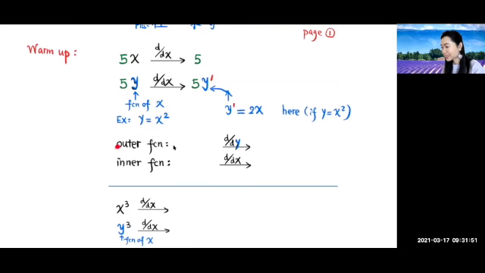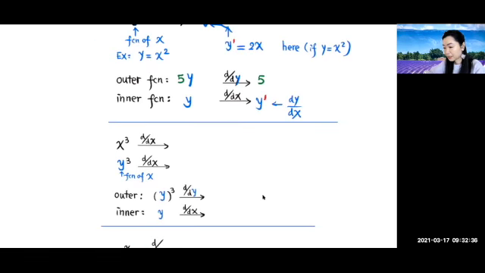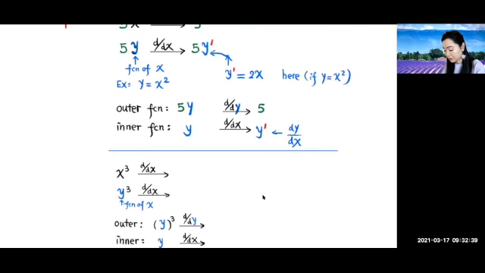Well, I actually broke it down into steps right here. This one is actually a composition of two functions. The outer function is 5y. When you differentiate that with respect to y, you get 5. And then the inner function is this y over here. When you differentiate that with respect to x, you get y prime, which is the same as dy/dx. So the derivative of 5y is going to be 5 times y prime. So you need the y prime there.